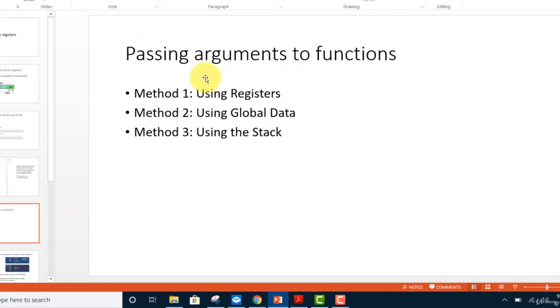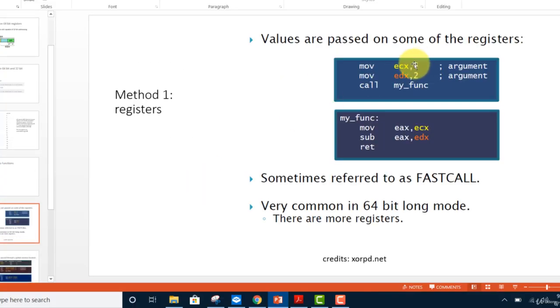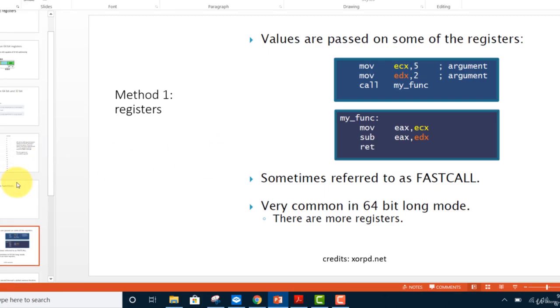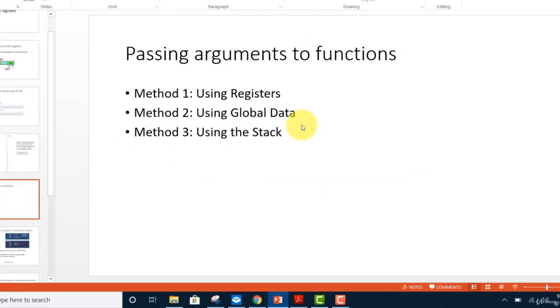Now, of importance to note is passing arguments to functions. There are 3 ways of passing arguments to functions. Method 1 is to use registers, which is something like this. When you want to call a function, you will move the parameters of the function call into the registers, and then you will call the function. The function will then make use of the registers directly. Secondly, method 2 is to use global data.